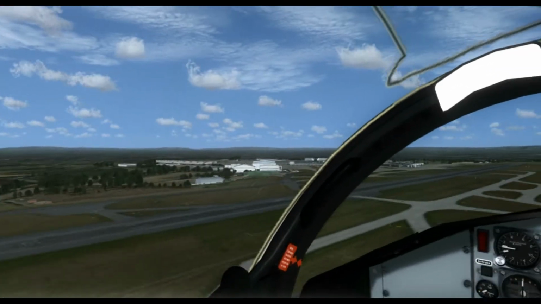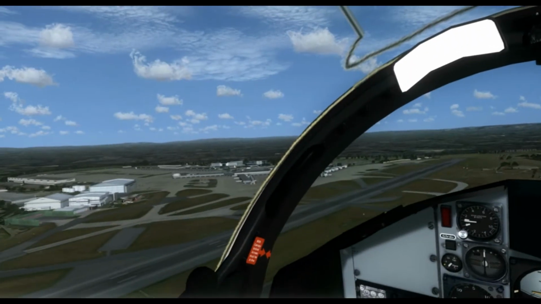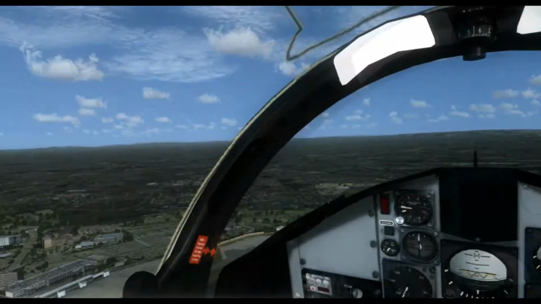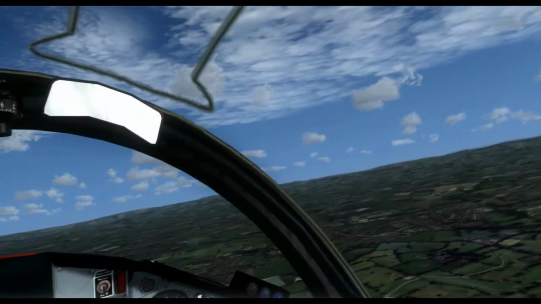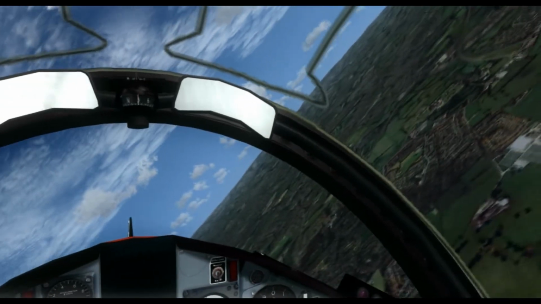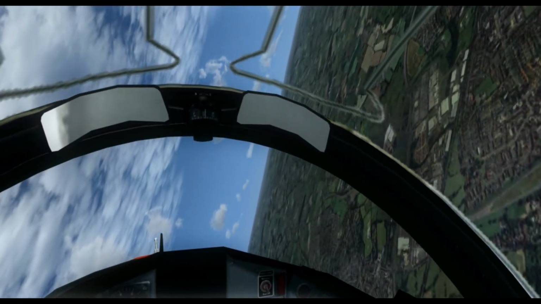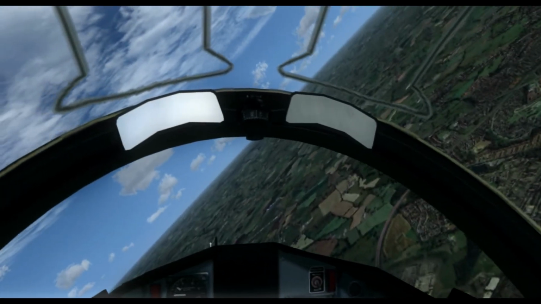Okay, so as you see, we are now flying past Manchester Airport, Echo Golf Charlie Charlie. Obviously no aircraft there at the moment. And we've got Woodford over there, just to the right hand side, not too far away. Unfortunately, Woodford is not working anymore as an airport. I think they had plans to build a cinema there. No, it's not going to be a cinema now, it's going to be for housing, so I've been told.